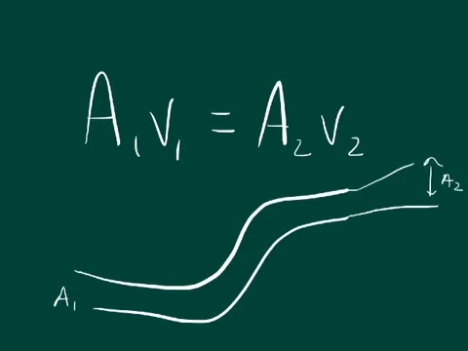Use the garden hose as the example. You put your thumb over the end of a garden hose, what happens to the velocity? It goes up a lot. So the less area when you cover with your thumb, the more velocity. Velocity and area are inversely related. Okay, inversely related.